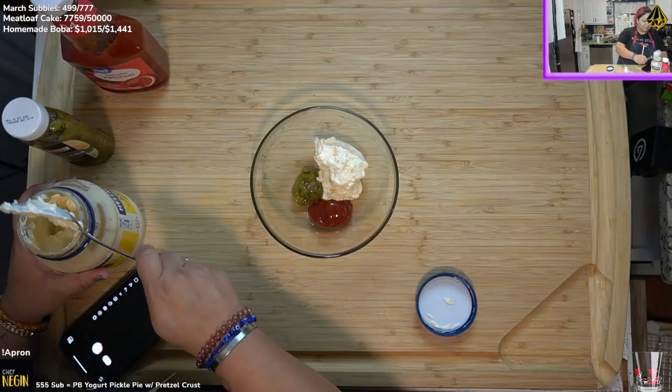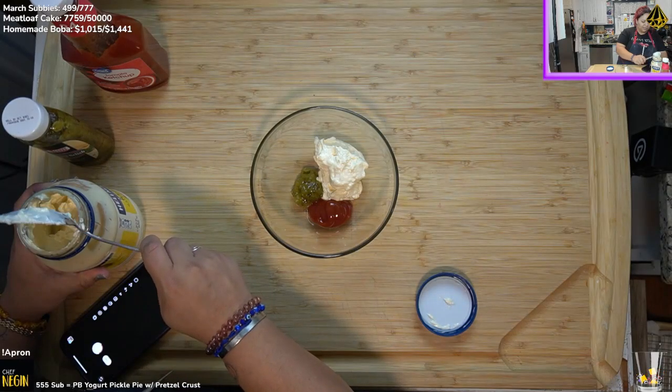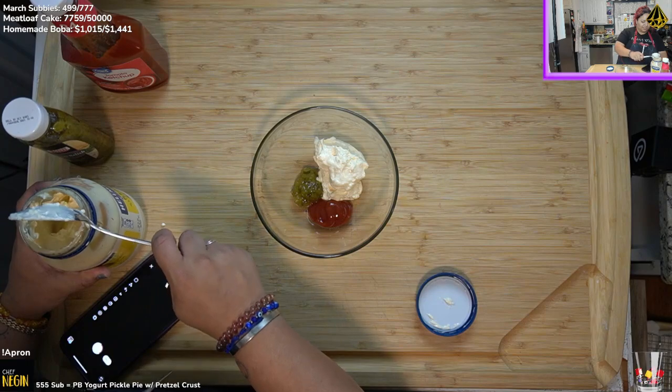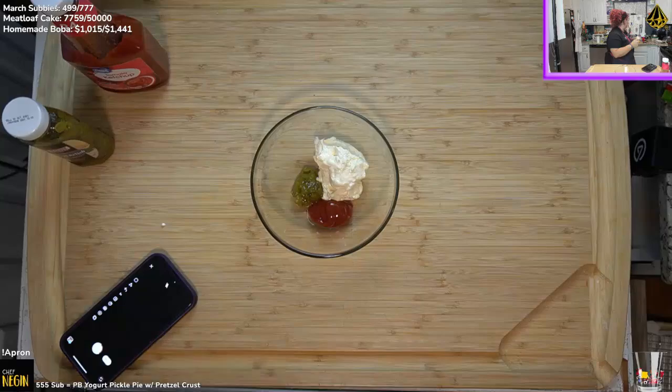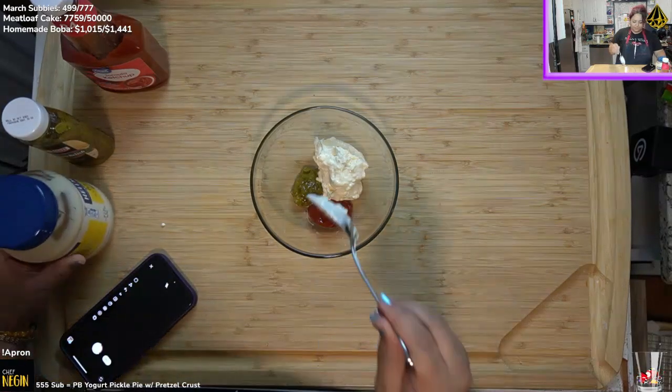I think the ratio was like 70% mayo, 30% ketchup, and then some relish. It didn't go very well.